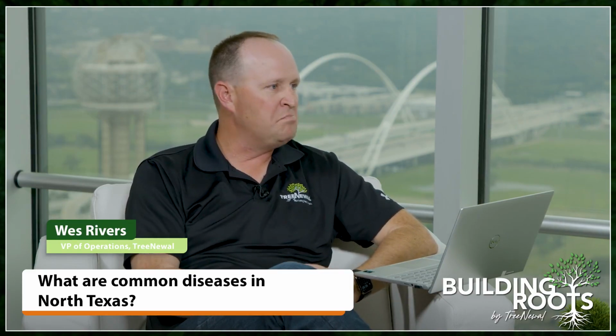Right. Another one, you actually mentioned this one a little earlier, it is one of the ones we don't see a whole lot that you see in the Midwest, but I do see it around here, specifically on oaks. It was Tubakia leaf spot. I see it typically in later summer as we progress on. Yes. And we get into late July and August. I mostly see it on post oaks and on our Shumard red oaks and other associated red oaks. It presents as little small, round, almost BB-sized lesions on the leaf surface.